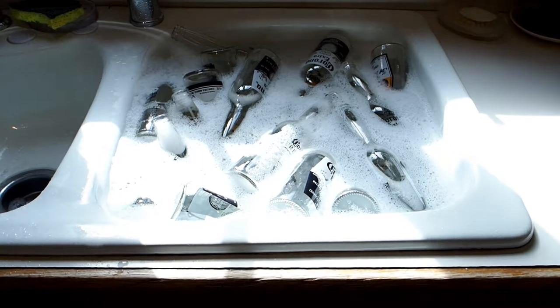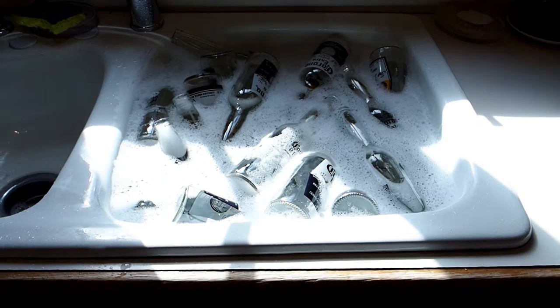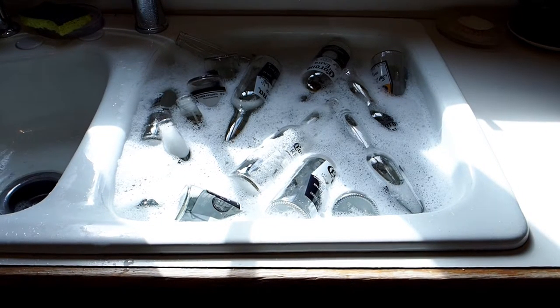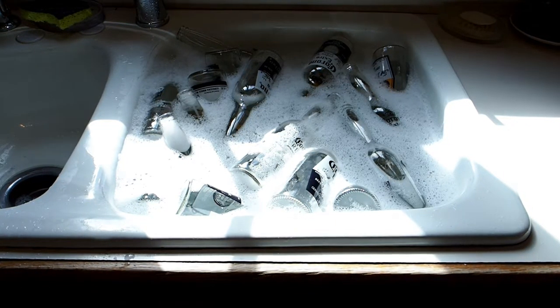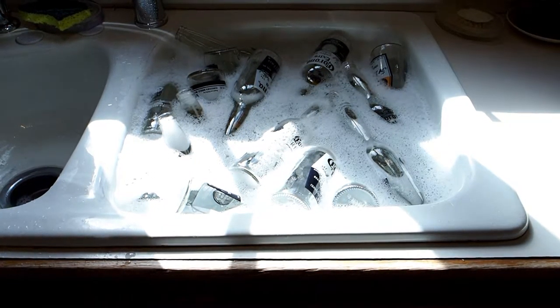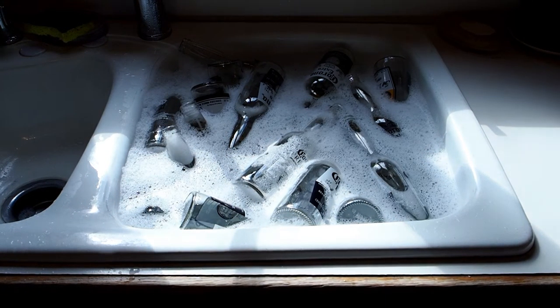Now, you should wear clean work clothes when you do this, because you could get bleach on you and ruin your good clothes. So that's kind of a little bit of a recommendation, a little heads up there. Not for this dish soap, but for the next stage with the bleach.